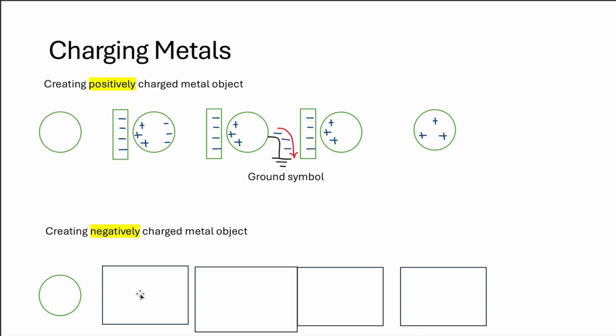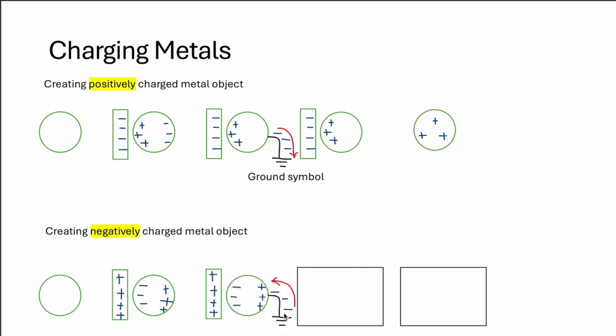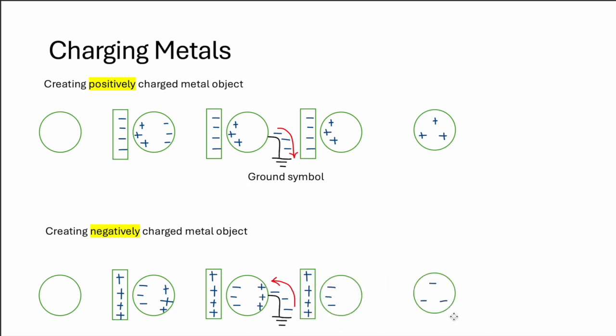It's the same if you put a positive rod: you attract the unlike charge, negative, then positive on the other side. Then if you earth it, this time is different. The wire will pull electrons from the earth upwards into the metal ball, and then you get a negatively charged ball. So you see, it's just identifying patterns.